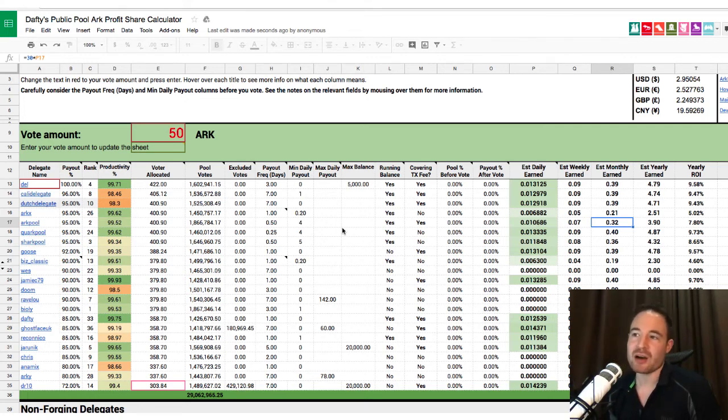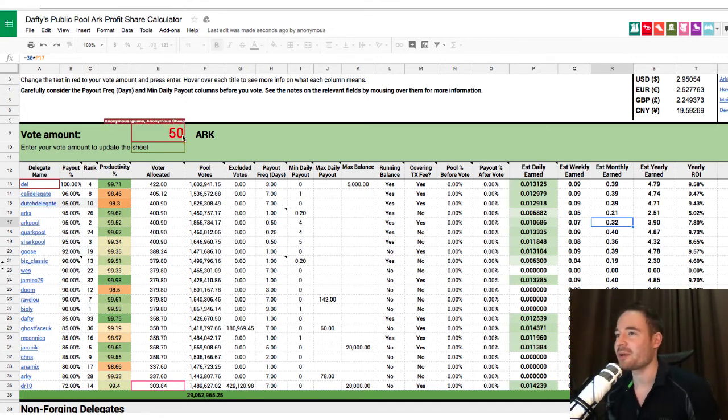All right, now other things to look at is, for example, the payout. That's how much they pay out of the amount that they make, the amount of pool votes, the popularity, so you can see how the delegates are ranked. The payout frequency, that's important. I would honestly suggest using someone who's paying out between 1 and 3 days. 7 days is a bit long. It doesn't really matter, if it's trustworthy and the delegate pays out. But I prefer a 1 or 3 day payout.